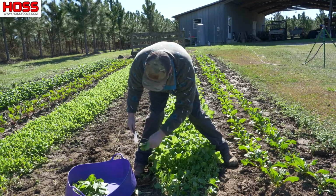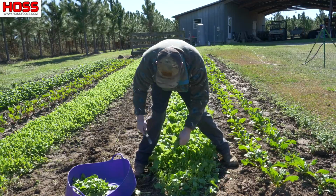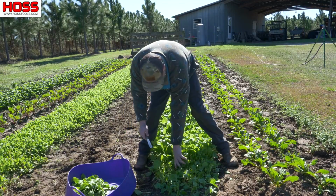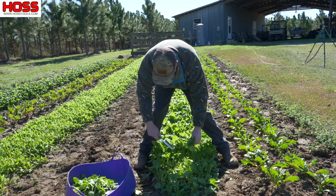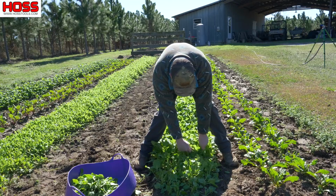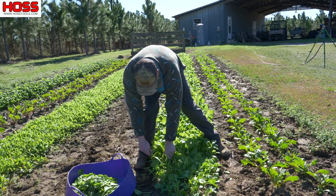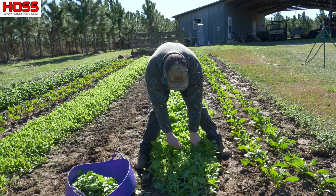And the good thing about these Savannah mustard here is that because they're small and they're a little more tender, the stems are nice and tender. You can harvest them like this. You don't have to worry about de-stemming them or anything. You can just throw these puppies here right in a pot and they'll be ready to eat.